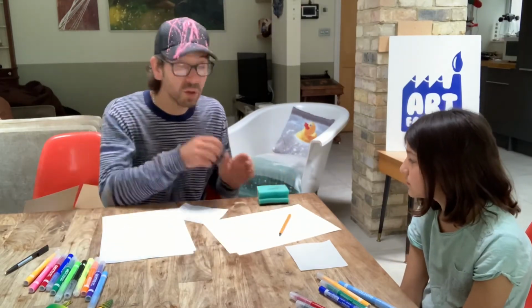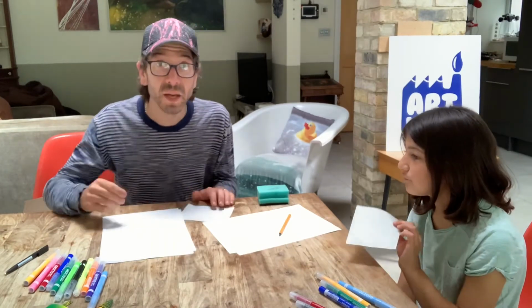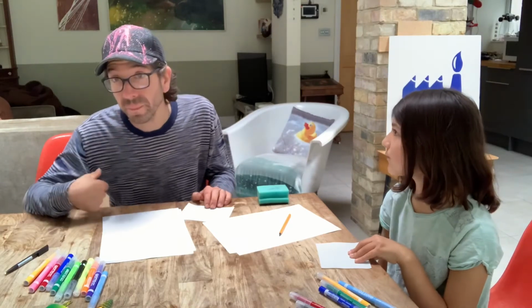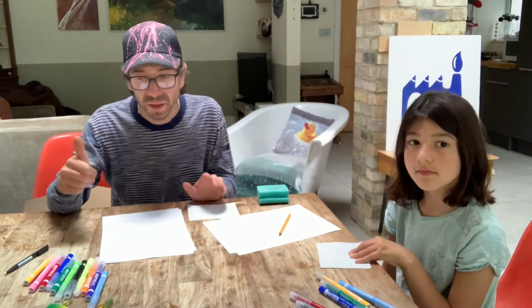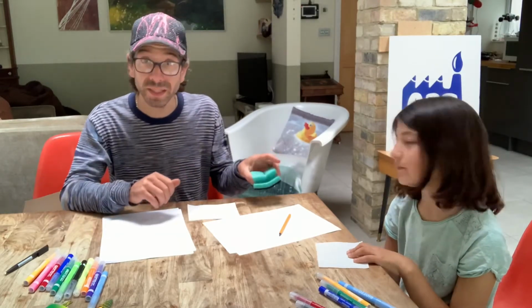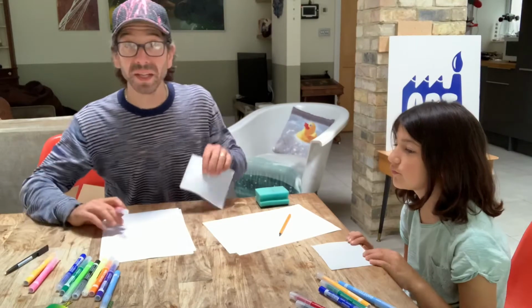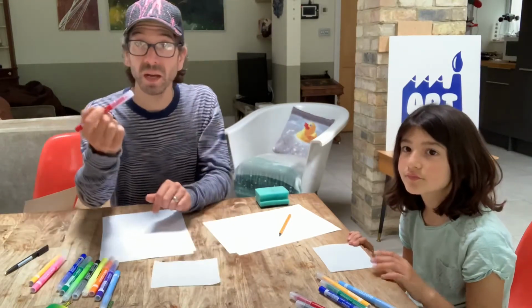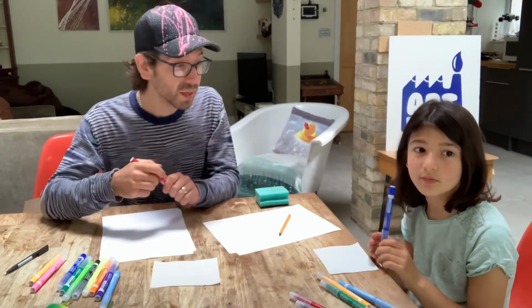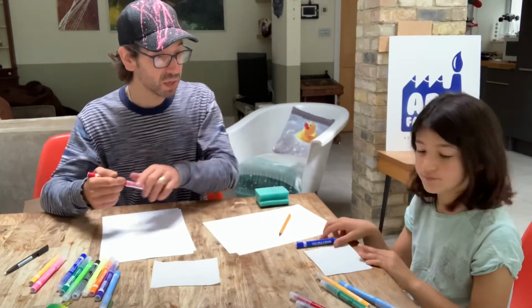Okay, so once you've got your damp sponge, it means that just before you do your fingerprint, you're going to wet your thumb ever so slightly. You don't want to lick it because you don't want to pick up any of the ink in your mouth. So make sure you've just got a damp sponge or cloth. Okay, and then we're going to get going. I'm going to choose a colour. This red one, for example, is a nice one to get started with. You can do the same with me if you like, madam. Choose a colour, any one.